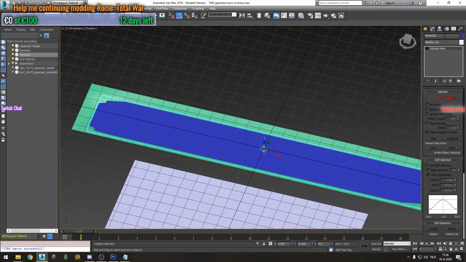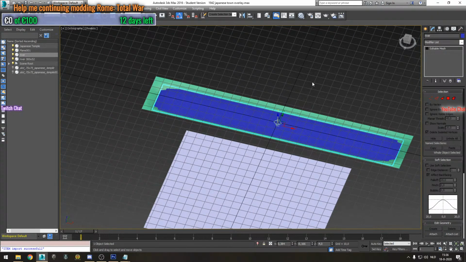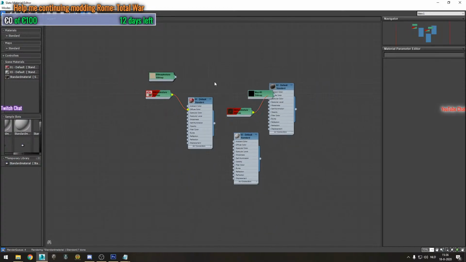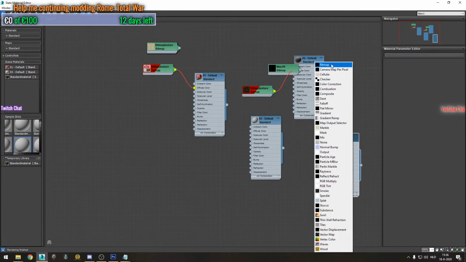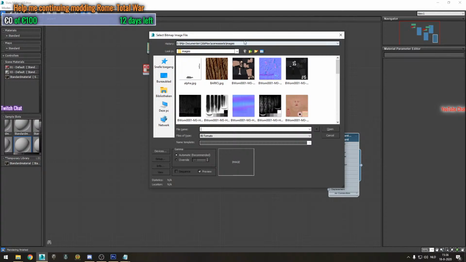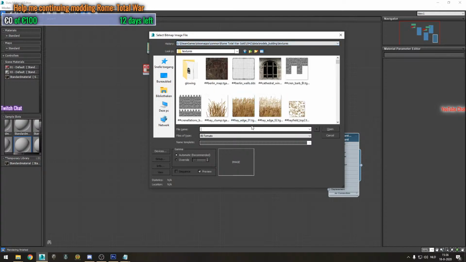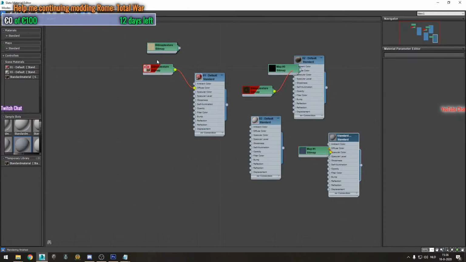So we call this river. So this part should be in the overlay section. We give it a texture, and I already have one. Water, dark blue. Water, yes.